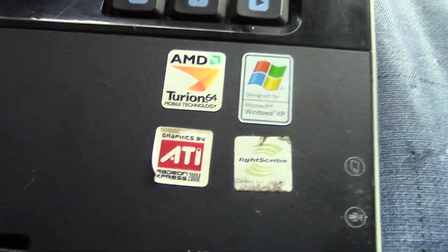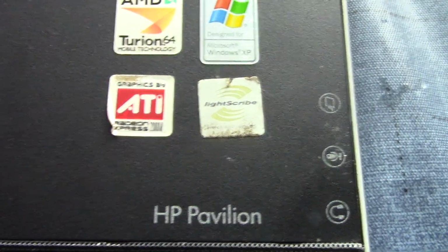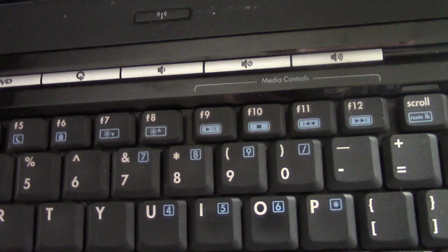AMD Turion 64 mobile CPU, Windows XP, graphics by ATI Radeon Xpress 200M, and LightScribe. Yep, that allowed you to basically make your own CD labels and DVD labels. You got the power button, you got media controls, Wi-Fi on-off switch. Looks like about a 15-inch display. And it even says widescreen on the top. Let me get the camera fixed here. But yeah, you can see up there, it even says if the camera will focus.